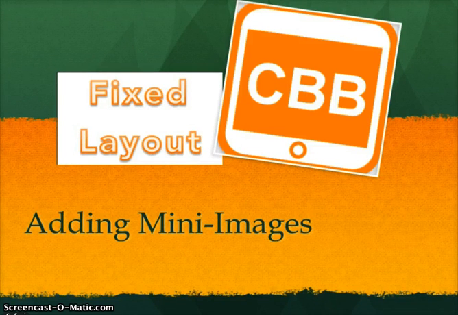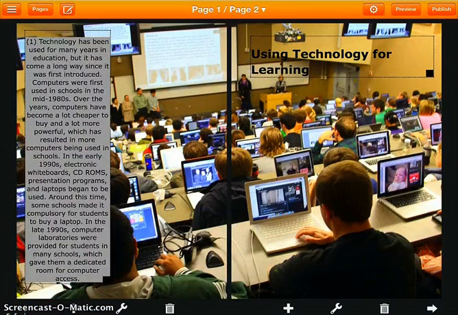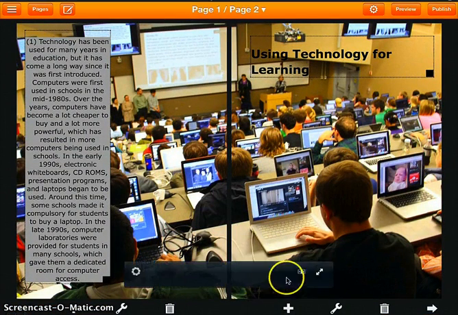Okay, let's move on. Now we got the text, we got the background image, and now let's look at how we can add some more pictures on top of the background image to make the reading look even more interesting and maybe even more artistic, depending on how you feel about this. Let's open the book builder.